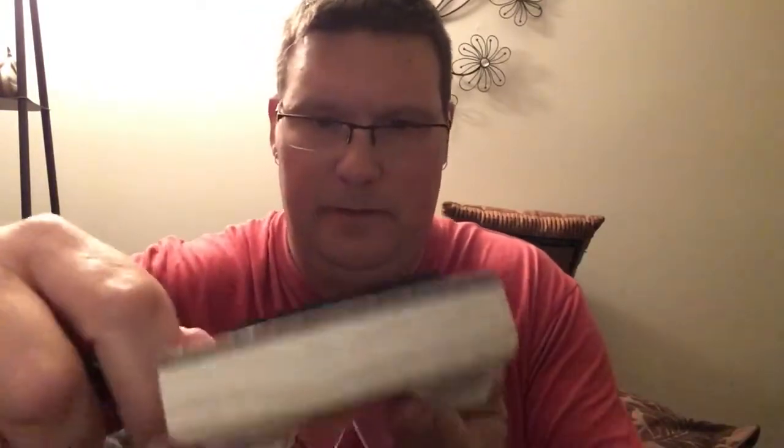Now the last stroke there, I didn't get the blade all the way down, and I'm trying to talk and I'm trying to hold this at the same time, so I'm not really concentrating. So I'm going to go 20 laps, so 20 times on each side, and I'm really going to concentrate on getting a good stroke on each trip, okay? So here we go. 20, and we'll go the other side.